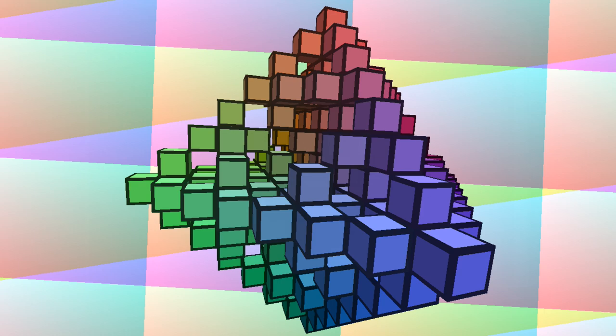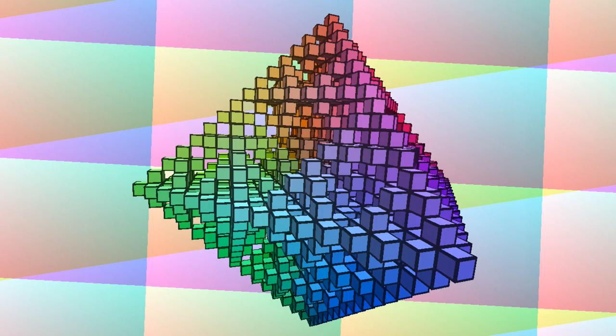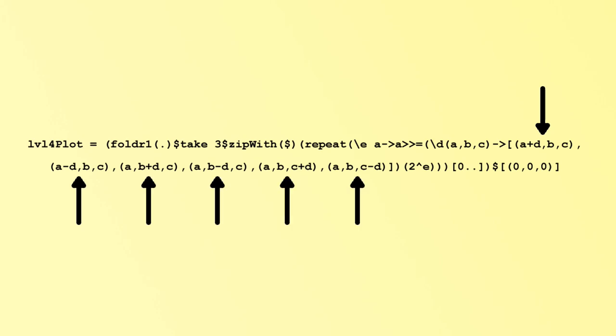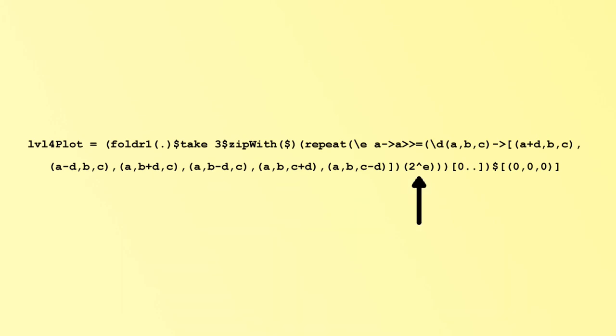Wow, this feels kind of like that recursion stuff. General levels and a base level, anyone? Anyways, let's read the actual line now. This does not read like English. A level 4 plot equals the fold of function composition, the first 3 of zipping with function application, an infinitely long list of some function of E and A, which is A, monad bind of some function of D and a point, which is 6 points, one in each of the 6 cardinal directions D units from the original point, the powers of 2, all the counting numbers, the origin.